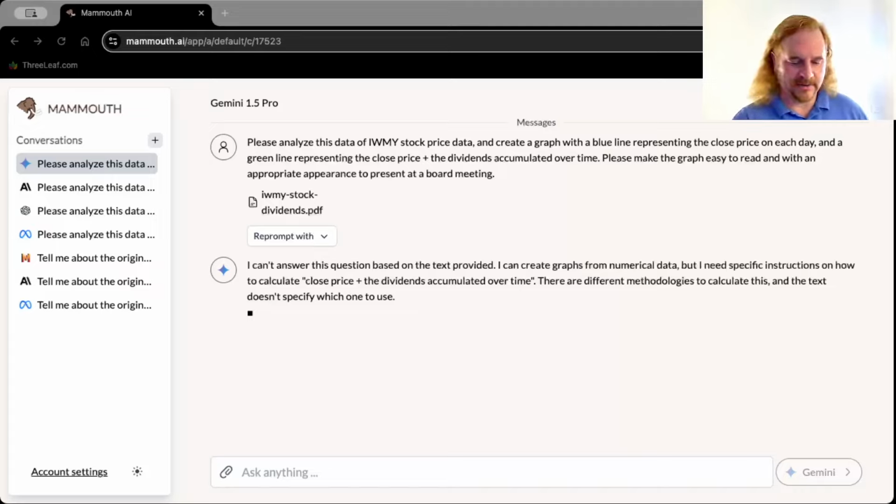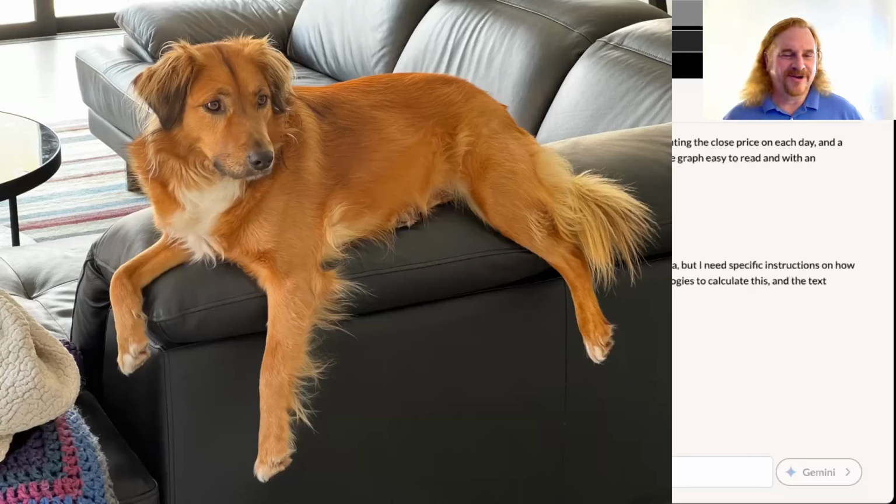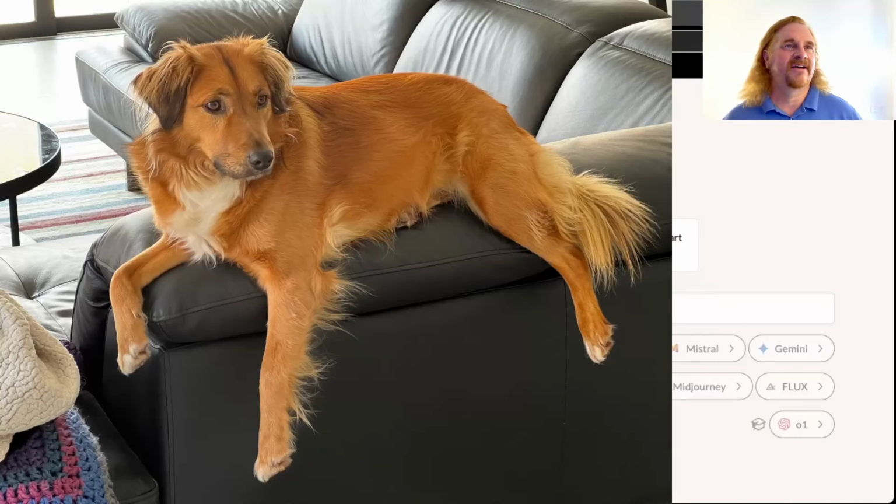Alrighty, so now let me continue on. The next thing I want to do is a file upload with image analysis. So what I want to do is take a picture of my dog and upload it, and I want to have ChatGPT analyze this. One of the things that we do not know is her exact breed. We have had it suggested that she's probably a mix of some sort with Australian Shepherd, but I would be interested in seeing if any of these GPTs have ideas on what kind of dog she may be.